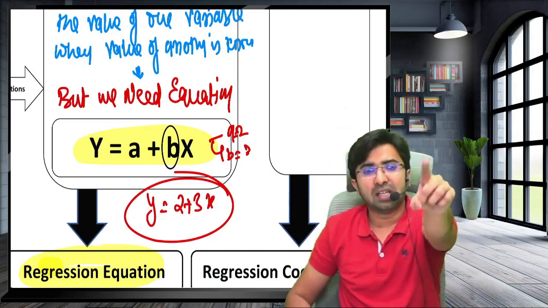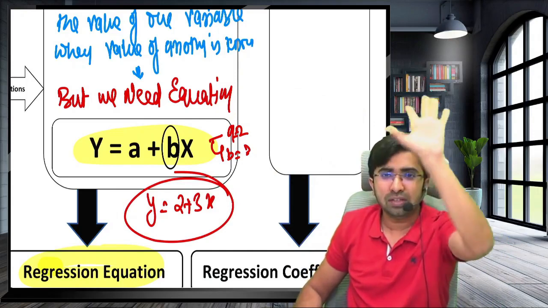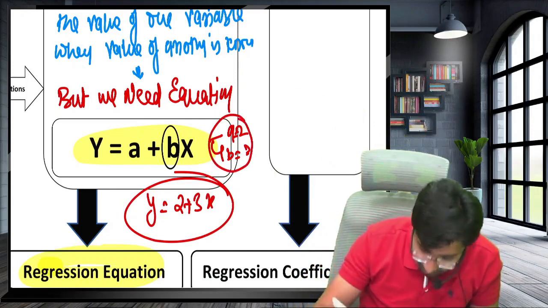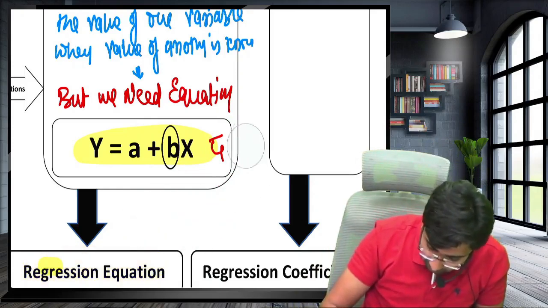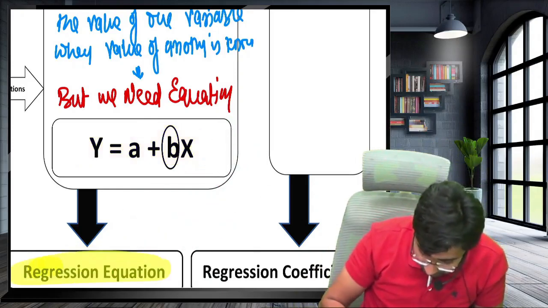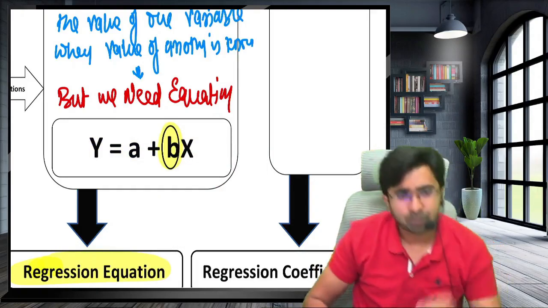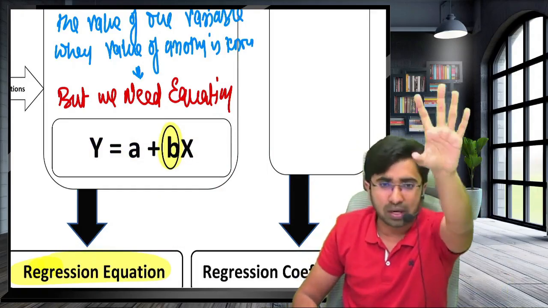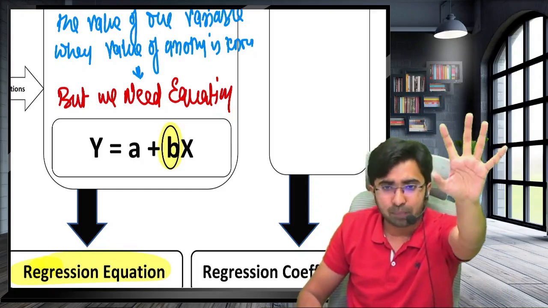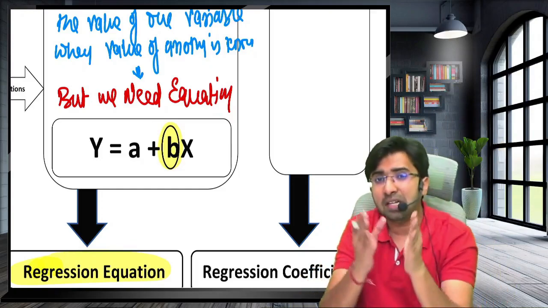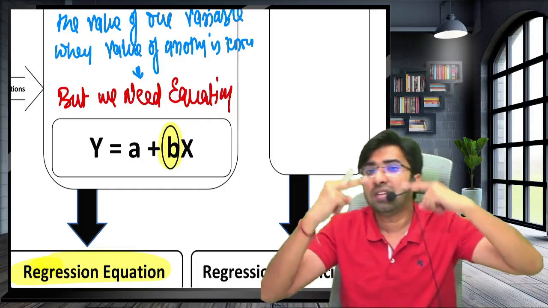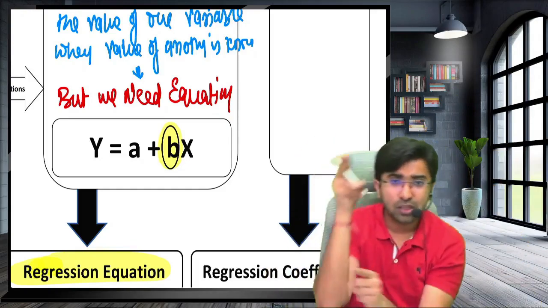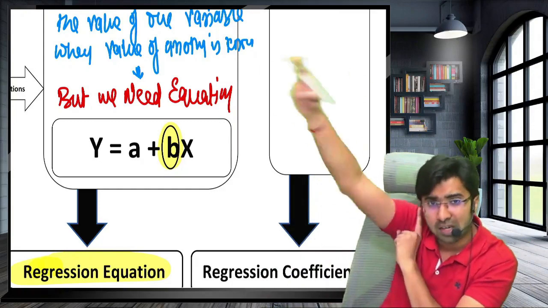But I am saying, guys, this is not so easy. I will never give you a and b. This is your aim. We cannot achieve aim number 2 unless we have the value of b. A is a constant, it will automatically come. Guys, we are dependent upon b, because without b you cannot construct the equation, and unless you have the equation, you cannot achieve aim number 1.